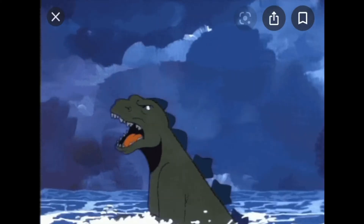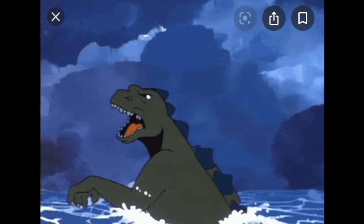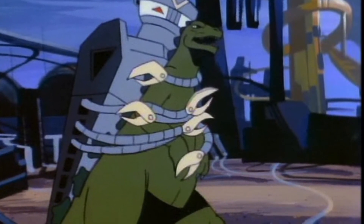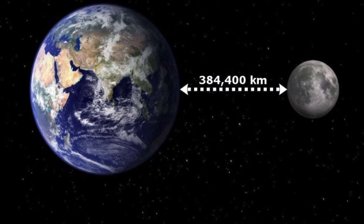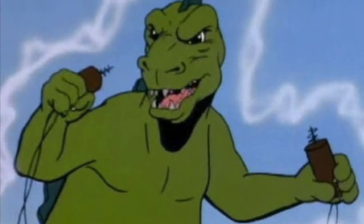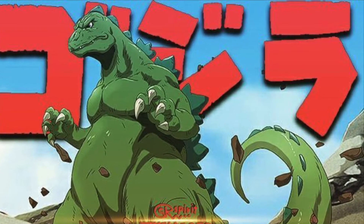He's able to cross the globe in minutes, which at minimum would make him 390 times the speed of sound, or Mach 390. He was able to toss a spaceship into outer space from the ground, which is 500 times the speed of sound. He was able to throw a monster from below the sea to the moon — from below sea level to the moon — at speeds of 556,000 times the speed of sound. That is 5% the speed of light. So he's a fast boy, despite how thick he is.